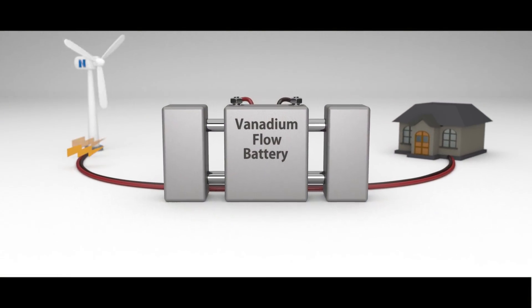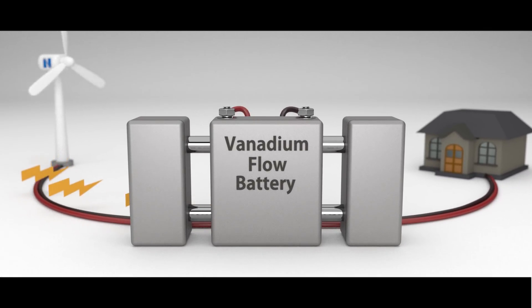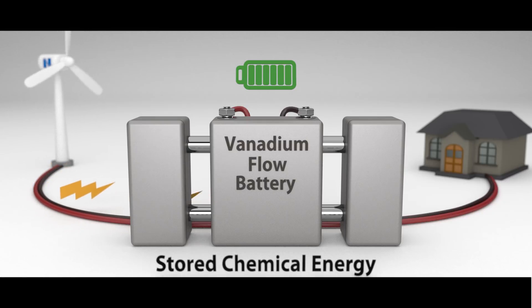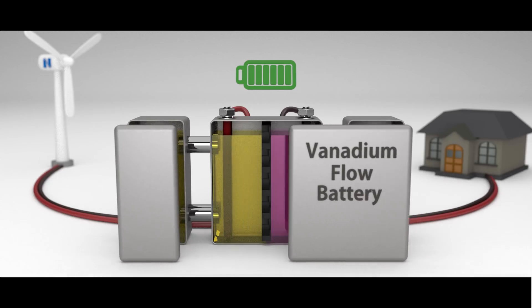Our research is looking at being able to store energy, such as wind and solar. There needs to be a technology to do that. Vanadium flow batteries are a way in which you can use metal ions to take that energy and convert it directly into stored chemical energy that can then be used at some other point in time. A simple way to think about a vanadium flow battery would be the following.